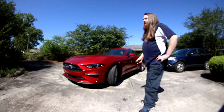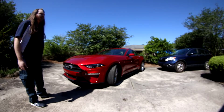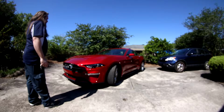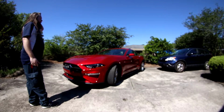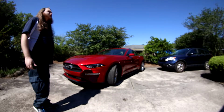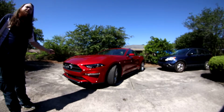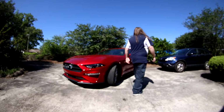It's in Rapid Red, which is a premium color, and it matches my sister's premium color on her 2019 Toyota RAV4 Hybrid XLE pretty well. The car you're seeing right now is both of them, the RAV4 in the back, which was the first car I started on, and the Mustang is my first car. They're all fully paid off. We don't take loans, even though it would help my credit score a bit, but with the uncertainties coming up with getting off my mom's insurance, because I'll be 26 soon in September, it's just not going to work.